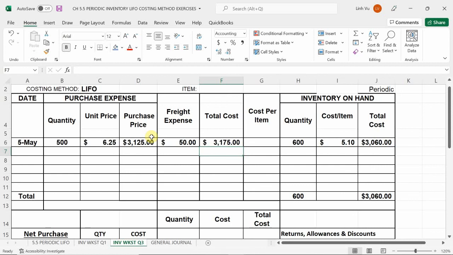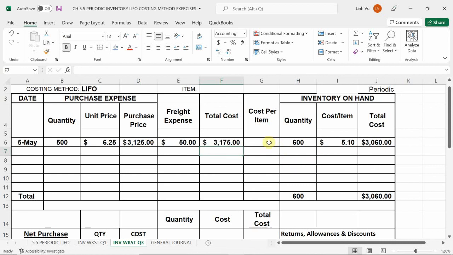So you're starting, pretending that you didn't have an idea. Now this is where I want you to make sure that you are not combining it with your inventory on hand. This section is only your purchases only. Your right side, that column is for your beginning inventory on hand. So you do not mix them here. You mix them later down in the workspace section for the inventory worksheet.